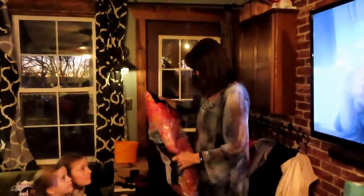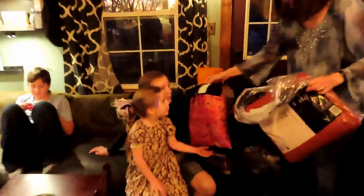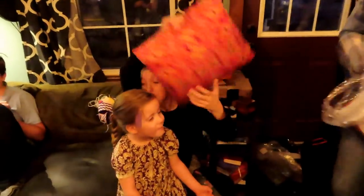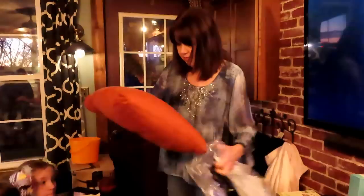Eden, we had a hard time finding anything with yellow in it. And that one is like mine. If you look really close, there's kind of a yellow in this. That one is like mine. That kind of looks like mom's. That was mom's. That was her nightgown. These were all mom. These were all mommy's things. So that makes it really special.